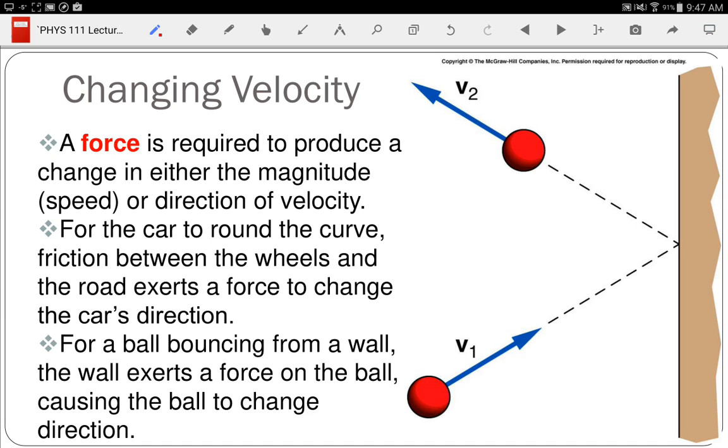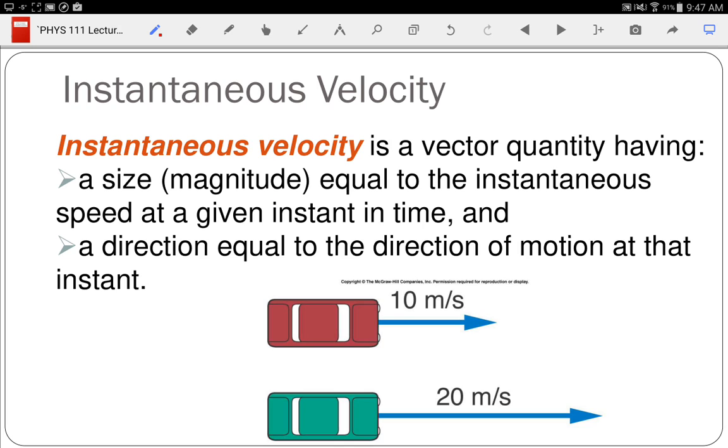And so we had an answer from Andrew that said the tires. Now, more specifically, it's actually the ground on the tires. We have what we call friction, a force that keeps the tires from sliding. And it's that friction that's putting a force on the tires to push the car to make it turn. That's kind of like foreshadowing for the next chapter or something like that.